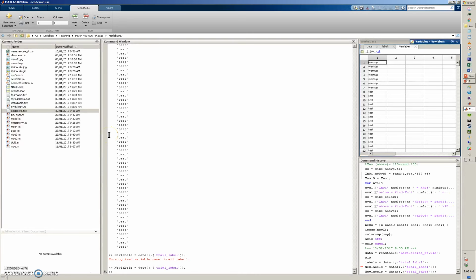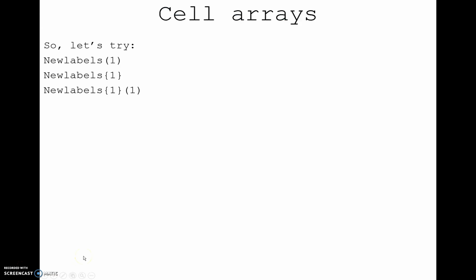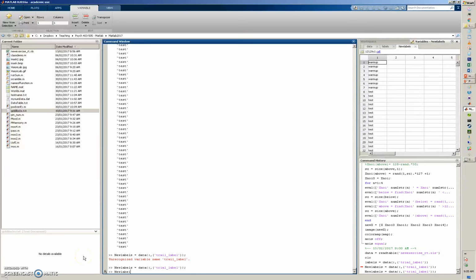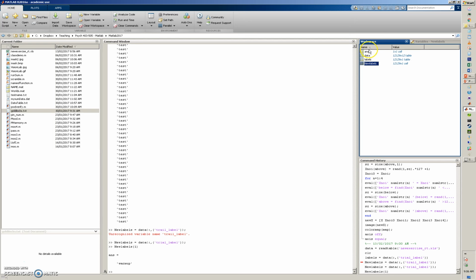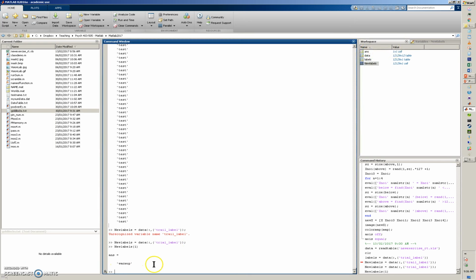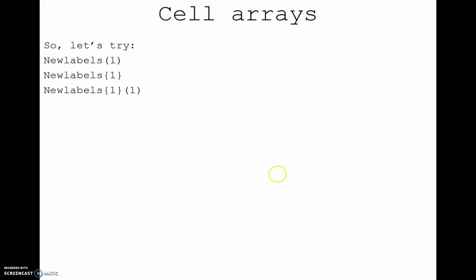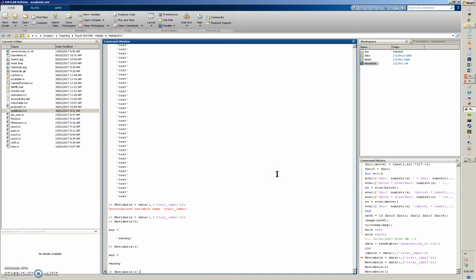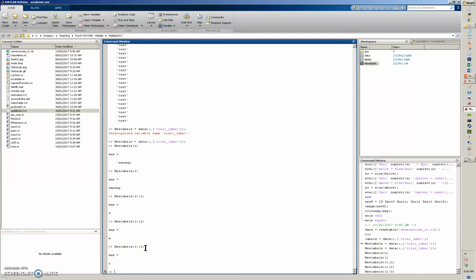So now we can use the cell array similar to how we did before. We can type in new labels 1, and we get our answer, which becomes a cell in and of itself. It's the string warm-up in a cell. Remember that we can replace that with the curly brackets and get the string out itself. So now our answer is a string. And we can even look up a certain character in that string, like the first letter, like this, with first curly brackets and then round brackets to represent the letters of that string.